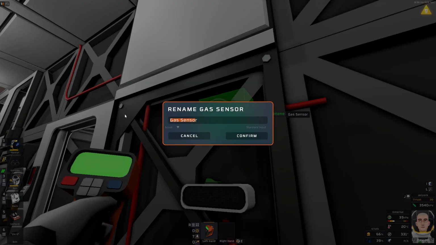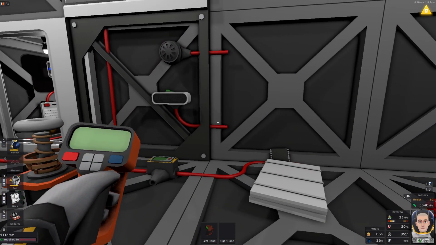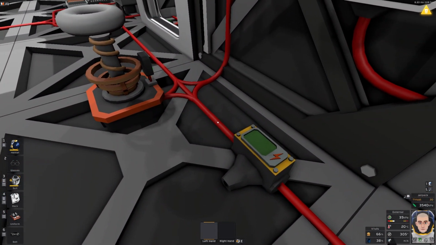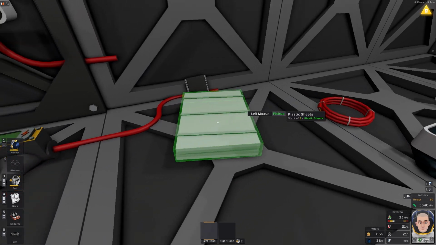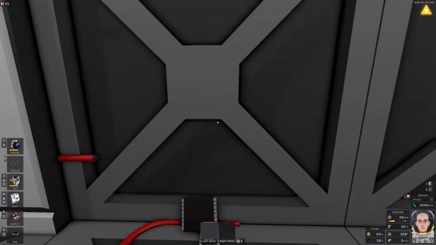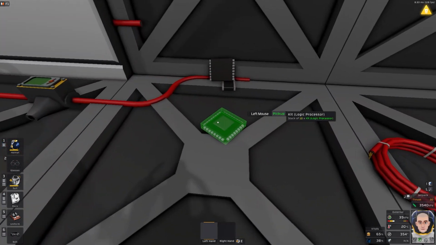Testing sensor. You don't need to label stuff, it's just easier, especially when you're in a large circle like I am. You could have an APC here, a transform or something to separate it, but I don't have that. Right, pop him down there. Now that looks nice, neat, nice and neat.